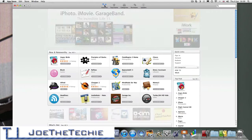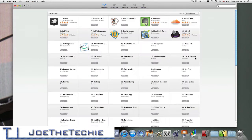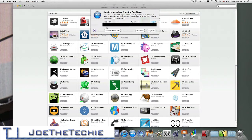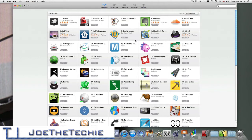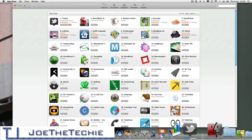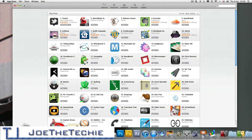If we go back to featured we have Top Paid and Top Free. We're going to click Top Free and as you can see we have Twitter. We're going to download this and put in our Apple ID — obviously I'm covering this up — and put in our password and sign in. It says terms and conditions have changed, so we need to click OK and click I've read and agree. Now as you can see it goes right down into the dock and it is downloading. Twitter has downloaded.